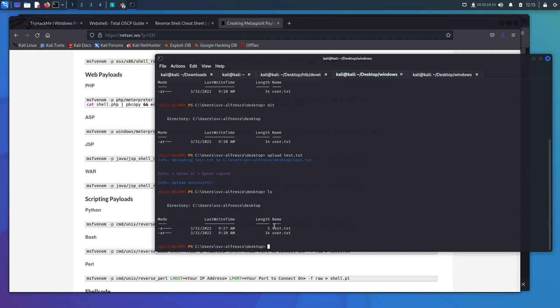If this was something that we needed to get privilege escalation on, we can simply upload a file, we can upload WinPEAS, or some other tool for enumeration, and it's really easy to move files about. And also, if we are running something like BloodHound where we need to get files off of the Windows machine onto our Kali machine, it is also really simple. You can just type in download, and then the file over here, and it will download that file for us, and it'll go straight into our Kali folder over here.